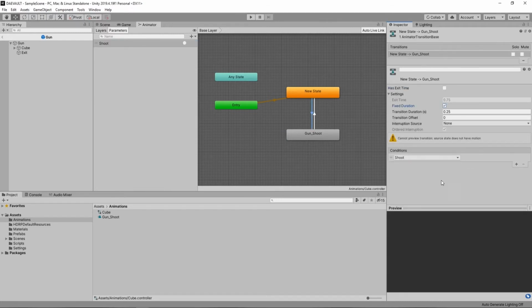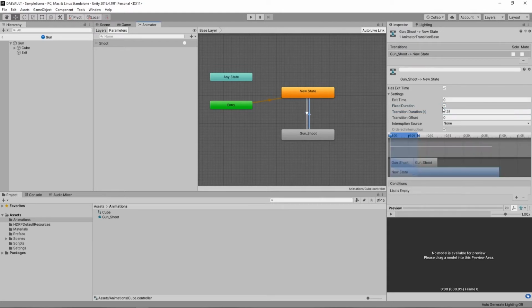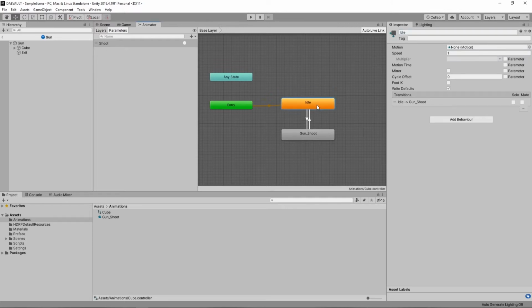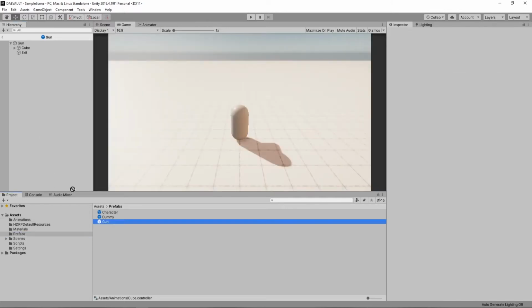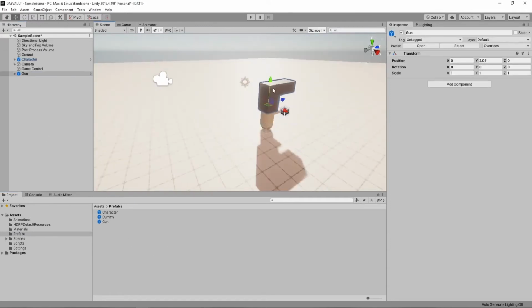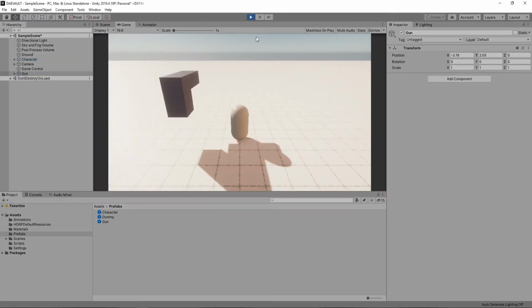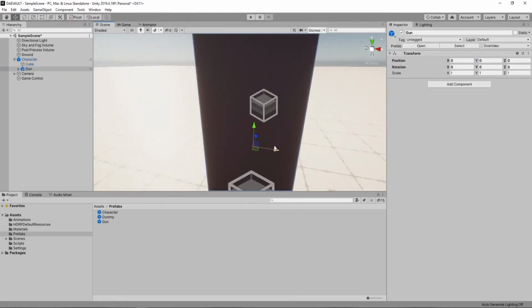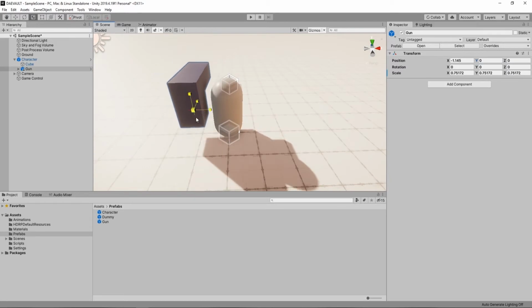In this case, if the shoot parameter gets triggered, it will play the shoot animation. Here I added the gun as a nested prefab inside the character.